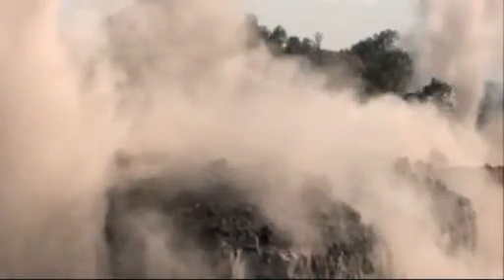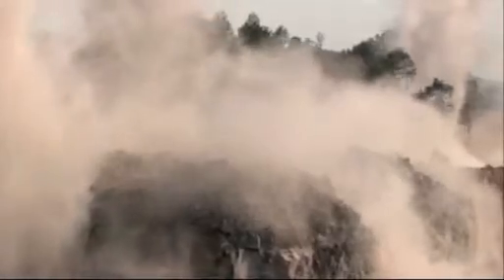4,000 square kilometers of Kentucky has been mined using this method, according to Bissett. He says that even though mountains can't be restored to their former state, mining companies do the best they can. But for residents like Rikki Hanshue, that's not enough. Not only is the stream on his property destroyed, but he has also had to move out of his mobile home, claiming the blasting from nearby mines has cracked the walls.